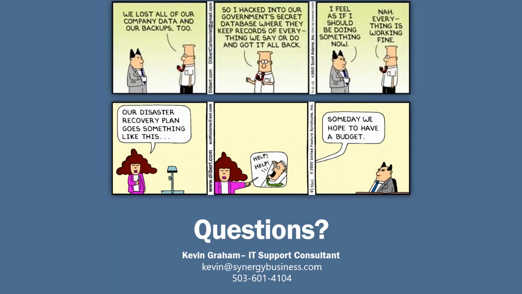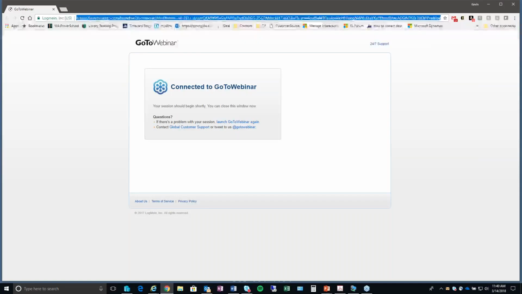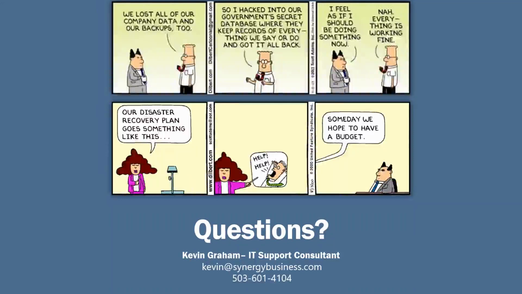Okay, and another question is, I've never been to your website to pull webinars. Where exactly would I go to get this one so my IT department can view it? Well, first of all, the website is synergybusiness.com. I don't know if you want to pull this up on your screen, Kevin, so they could see. In the very first line that you see, not on the tabs, there is a hyperlink to client resources where you can see different things. That is such a great question, Terry, to make sure we find out where we have downloaded those.